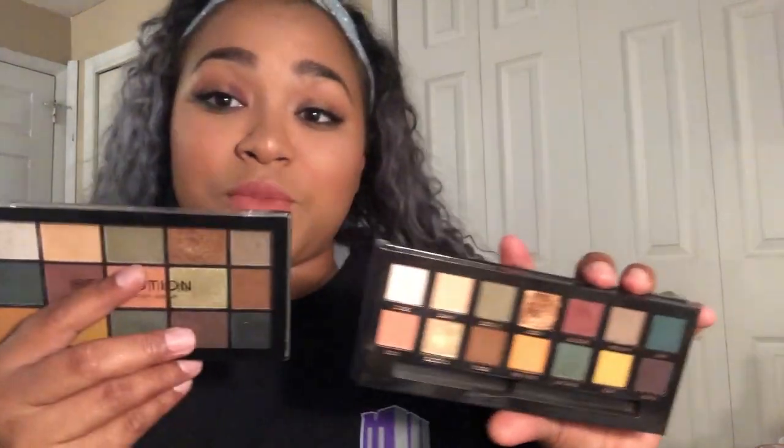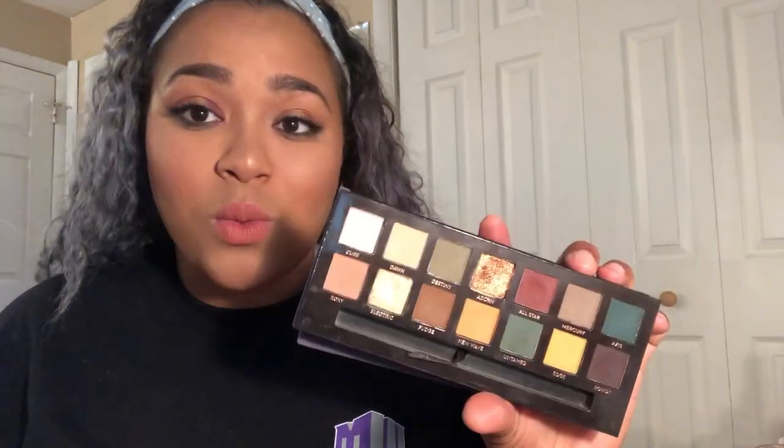That being said, if you are willing to pay $42 or find it at TJ Maxx for $30, this palette is great. I love it. I'm not trying to make one better than the other. I think they're both worth the money. Obviously you get a little bit higher quality on this one, but I think $42 is ridiculous, and I don't think I'd buy this if it was $42. $30 is a little bit better. But even so, having this palette is amazing. I like having them both, obviously for the same look, but differently. If I'm looking for something a little bit more dramatic, I'm going to keep playing around with both of them, testing them out a little bit more.